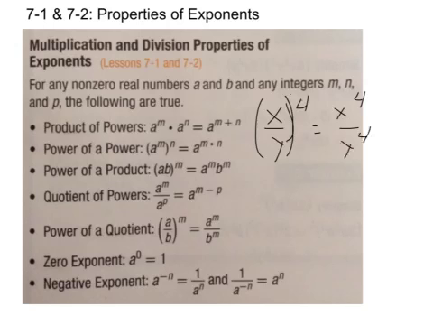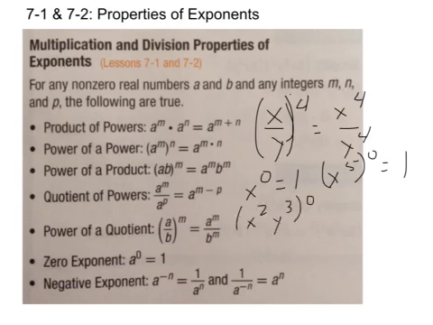The next one is our zero exponent. This is the one that's really easy. A to the 0 equals 1. Anything that you take to the 0 power is 1. That's just how we define it. So we could have x to the 0 equals 1, or we could have x to the 5th to the 0 power equals 1, or we could have x squared y to the 3rd to the 0 power. Since it's to the 0 power, it equals 1. Doesn't matter. Anything to the 0 power is 1. That one you should never, ever forget.